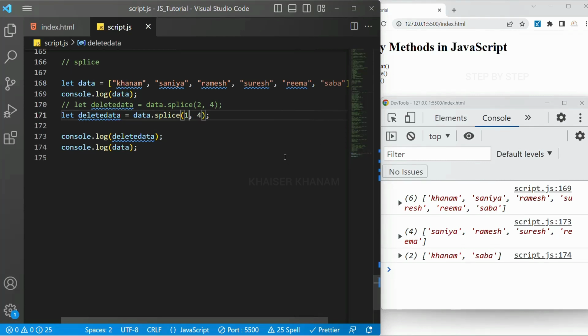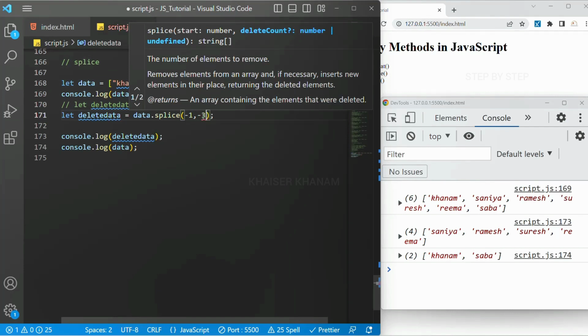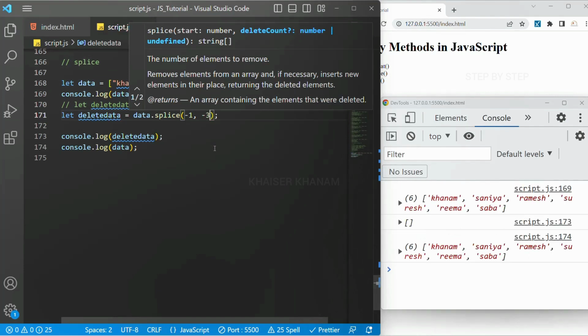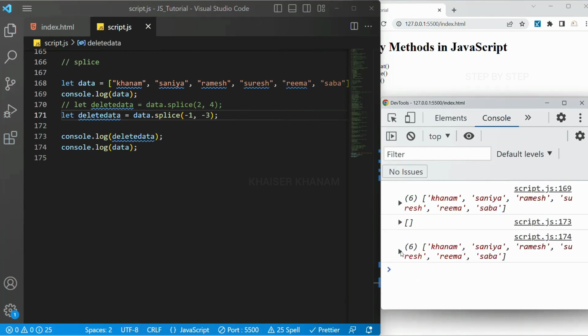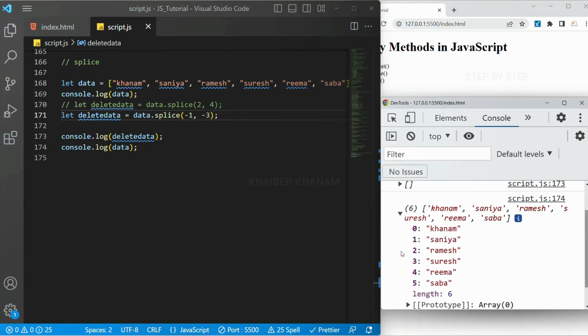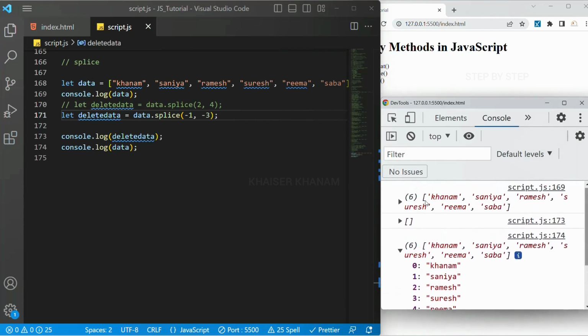Now this is all about positive numbers. Let me just add here negative numbers. Here I will be adding -1, comma till -3. I will save this. Now you can see inside this I am having length as 0. I don't have anything. Nothing is deleted. And inside this also nothing is deleted.